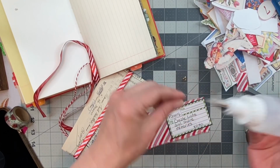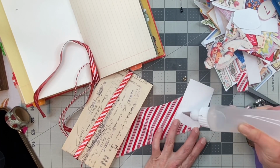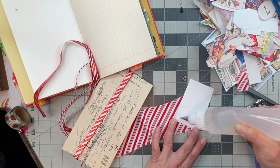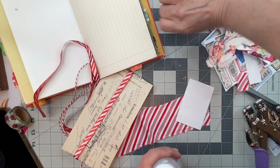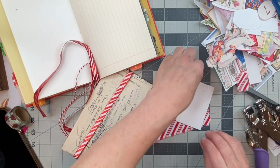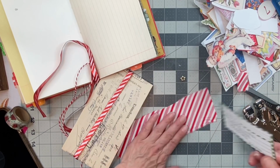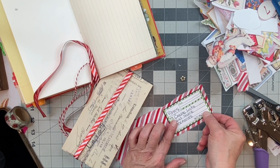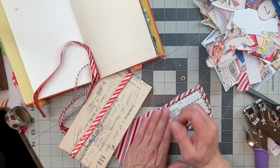That will make it look cute. Okay, so I'm going to put some glue on here. I'm not going to be sewing around it, so this is kind of just like a prototype. I don't know. If you come up with something better, it's just an idea to put your pages together in your journal so that they're grouped together in some sort of way, closed up from the rest of the book.